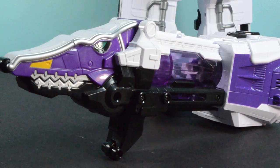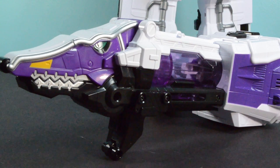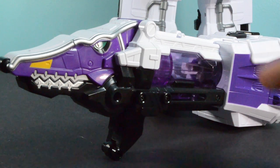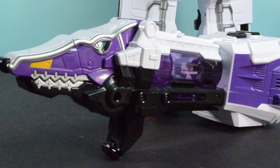Now the electronics for Plezu-oh are not as sophisticated as Gabtira's, meaning that it does not have a battery reader. You can see on the back there's that little button kind of thing, and that's spring-loaded, and that's basically what is going to react to the battery. There's a little hole right here in the chamber, so that when you put the battery in, it'll fill that hole in the chamber, and when it goes back into the chamber and presses that button, it'll recognize that there is a battery inside of the chamber, and that's when you get the sound effect for the battery being inserted. But, like I said, this is not a smart reader like the one that's inside of Gobtira, so whatever battery is inserted into this mecha, it'll make the same sound effect.